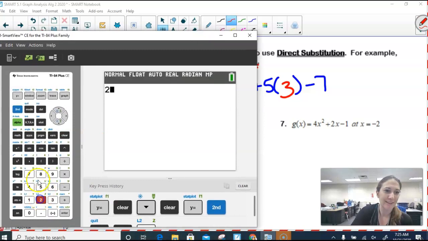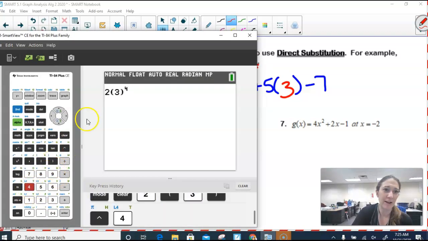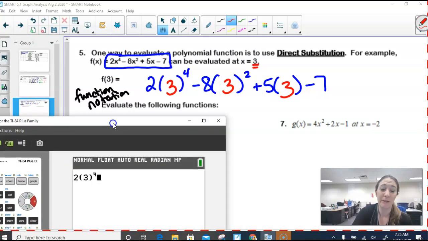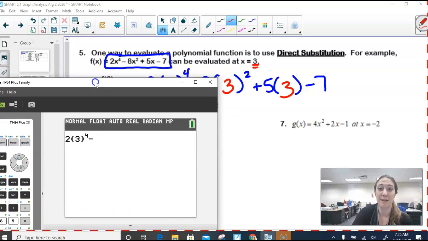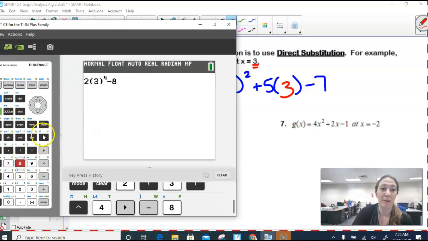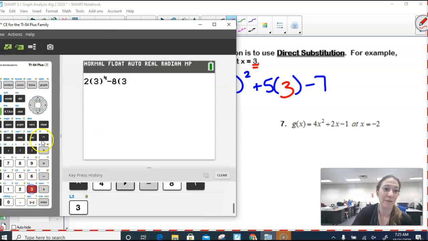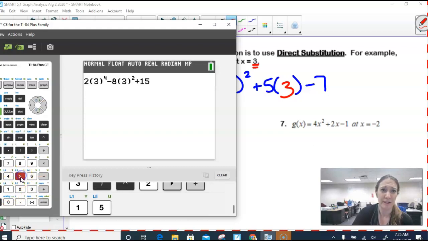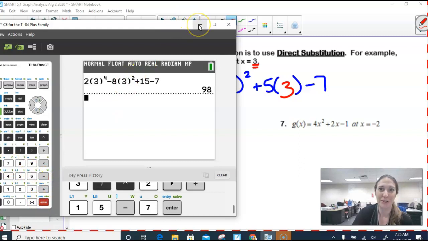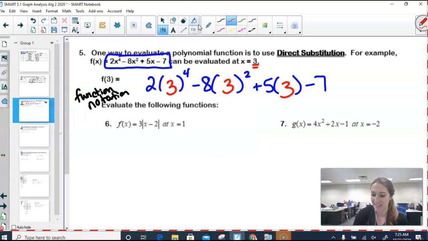Then 2. If for some reason you were trying to do this without a calculator, you'd have to really remember order of operations, and I would feel really bad for you because right away you'd have to do 3 to the 4th power, which most kids don't remember. That's an 81. And right away you have some really significant math to do if you're doing mental math. I hope you're never in a position where they make you do that. I know I won't make you do that mentally. Now instead of 5 times 3, I'm just going to write 15 because that one I do know. And then minus 7. So when I plug in or evaluate the function at 3, I get a 98.